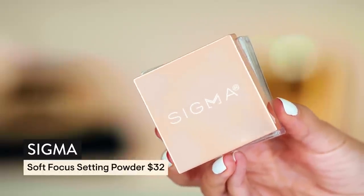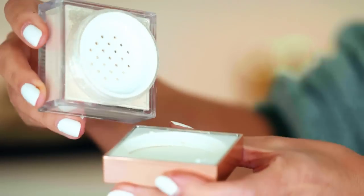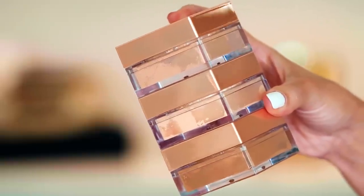Sigma just came out with loose powders that are beyond insane — they are so good. You can find Sigma at Target, at least their eyeshadows and some of their brushes, otherwise online. This was sent to me in PR, but I love this powder. It is so smooth — it's kind of a hybrid between an HD powder and, say, Wuho Beauty that has much more pigment. You get the best of both. It completely erases your pores, sets the face without looking overly dry or powdery. I cannot say enough. It is so good.